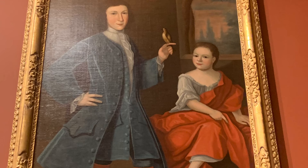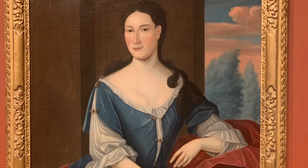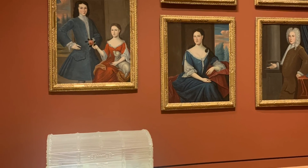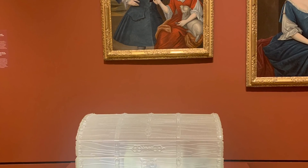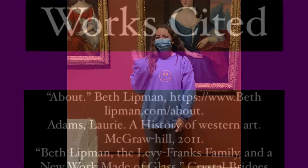I chose this piece because of the story behind it. I believe that artwork is the best way to tell stories and this one fascinated me the most. It tells a story of great strength and hope, as Abigail and her family had to overcome many hardships with their Jewish heritage, yet kept the hope that they would be able to live in a new world of freedom away from the struggles of their past.